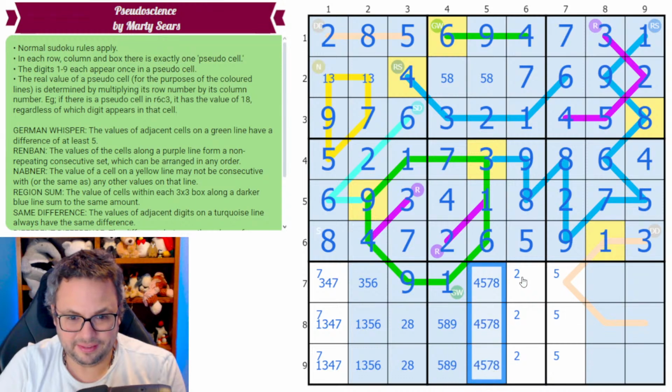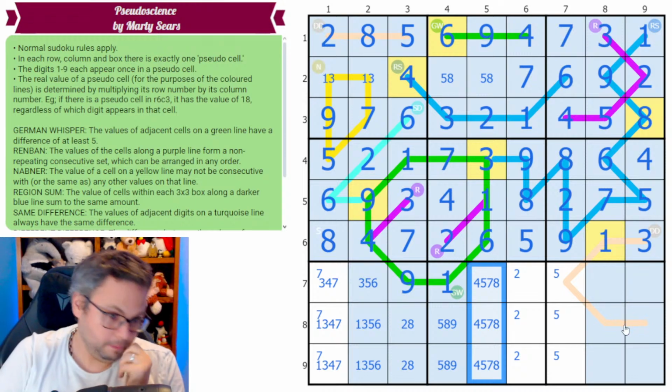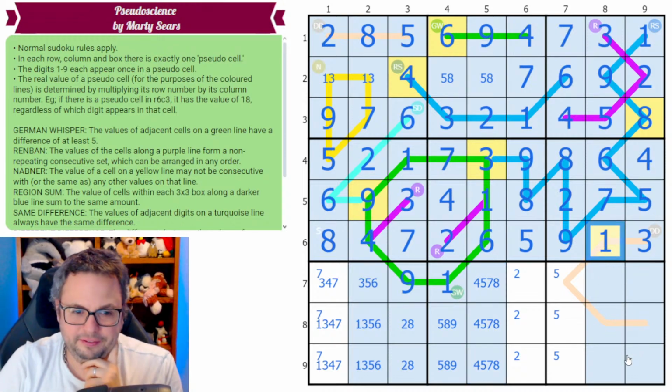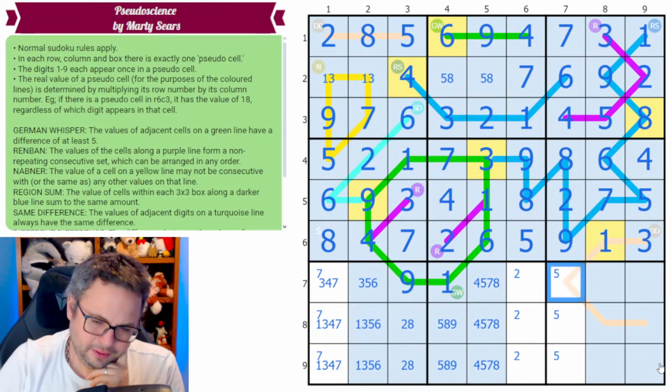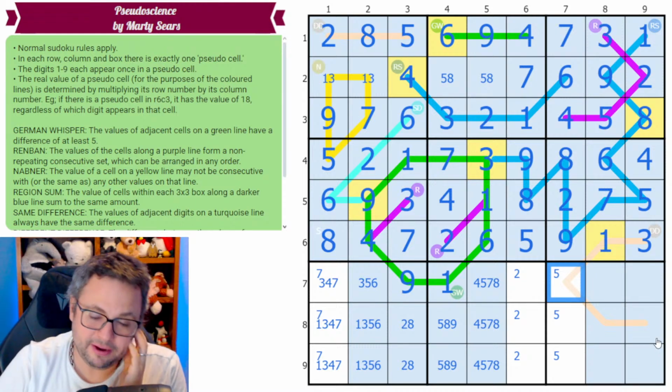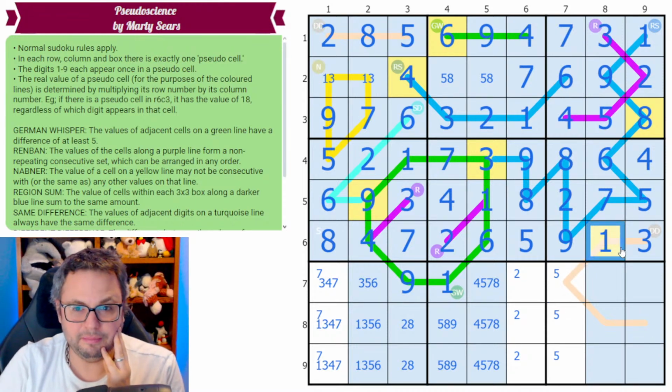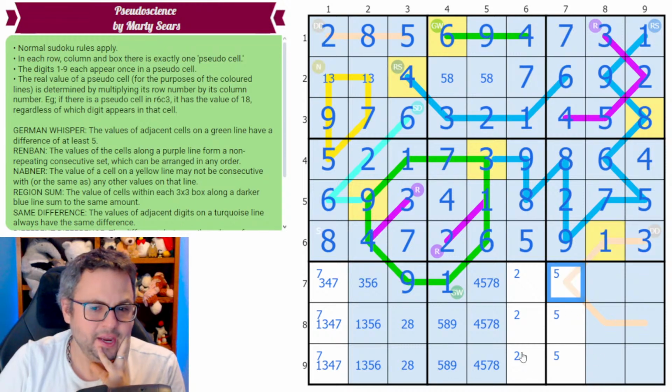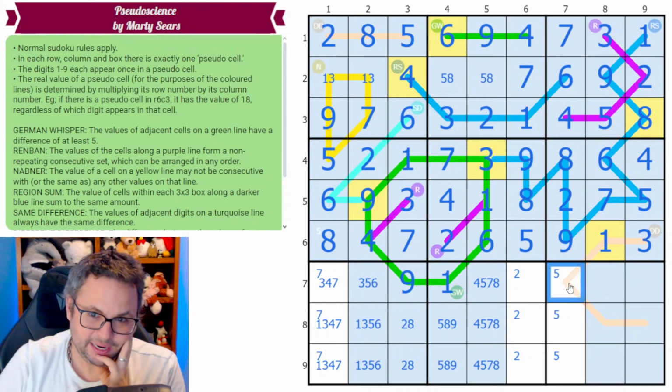Okay, let's see what is left here. Stuff. Let's see. Is it going to turn out that I can't put a 5 here because it would be the same difference? I guess we have to do the math. This would be 48. The difference is 45. This, no, there's no way. This would be 49 and 48.